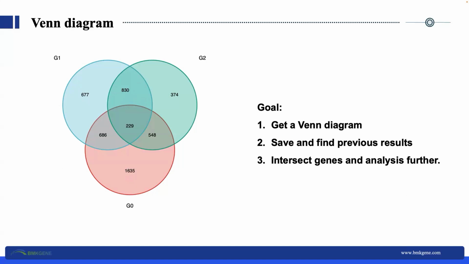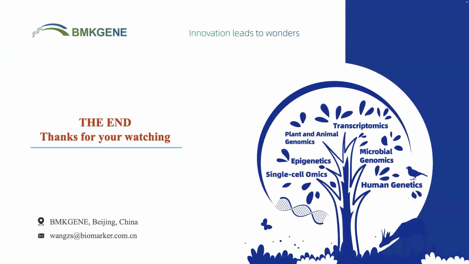Okay. The second question is, does BMKCloud provide all results of the WGCNA package or just the results you shared? Oh, that's a good question. We shared some of the WGCNA results as an example. But if you download the zip file from BMKCloud, you will find that we provide all results from the WGCNA package. You can get them by downloading the whole zip on our platform, and you can check the results on your own. Thank you.